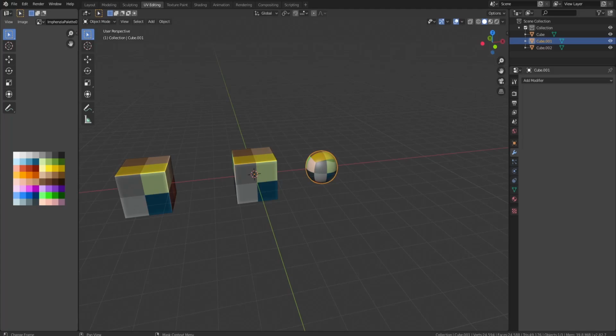Today I'm going to be going over all of the mesh import errors on Roblox that I know of. If you have any other questions about any more that I may be missing in this video, let me know in the comments below and I will be trying my best to reply to those.